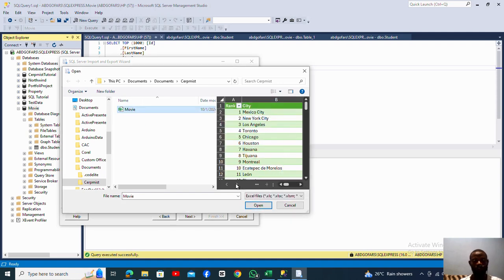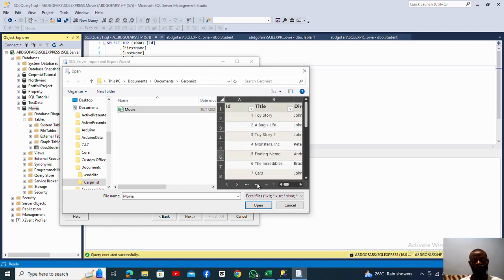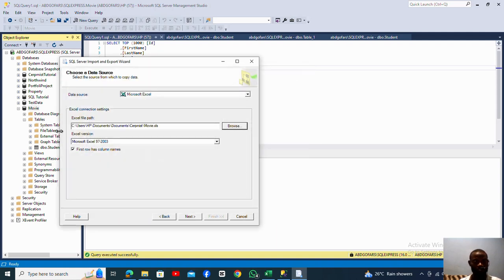Then you can see it shows many files that are there. So look at the other data that are there. So this is the data in my folder. I see them. So let's just click on open. As I click on open, they are here now. Then, since most of the data has column names, click on this toggle. If they don't have, you just toggle it off. But I have column names. The first row I have has the column names.